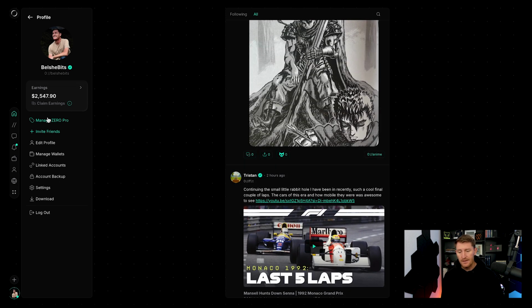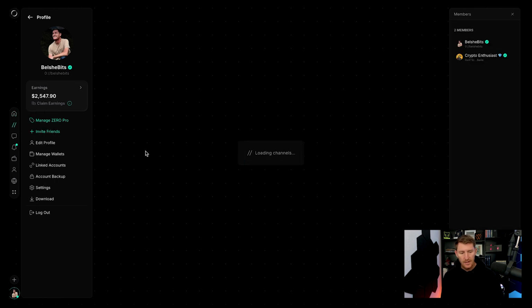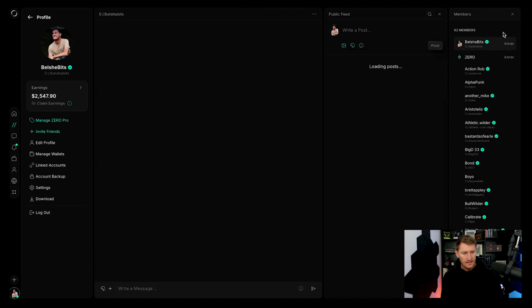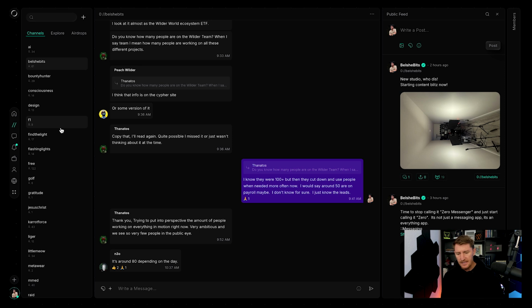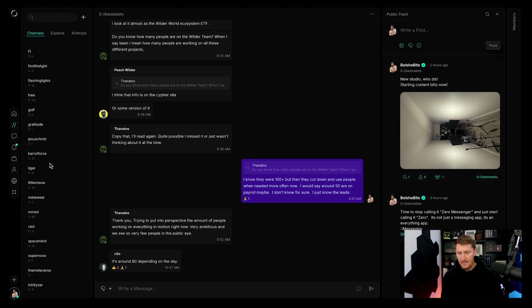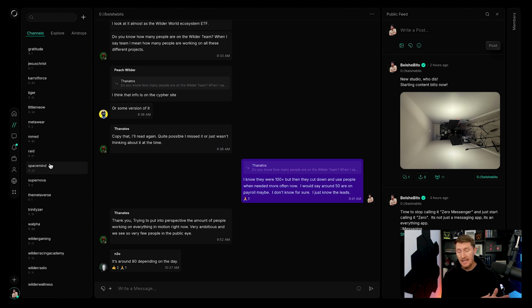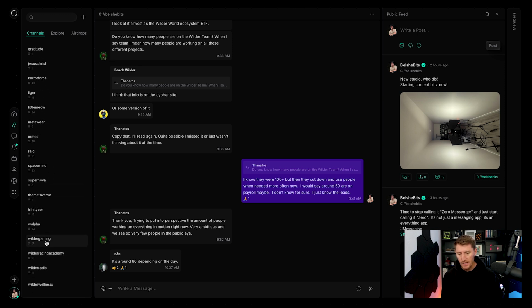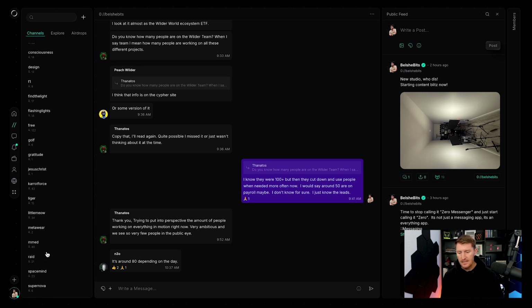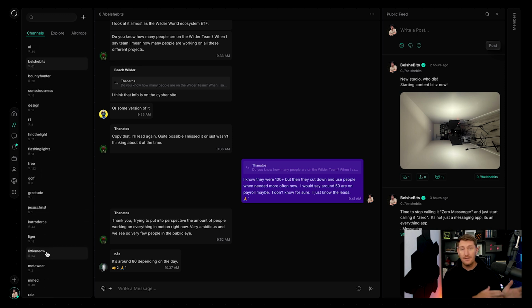And then you have the channels section, which brings up different channels. Because my profile is up, you can't see, but these channels on the left here are all the different token gated communities that I'm a part of. As you can see, I'm part of Belshi Bits. The most popular one is Welfa down here at the bottom. Essentially these are different channels or groups for individuals that have an initiative that they're trying to be a part of. I've tried to support all the ones that I'm either interested in or that are active, to lend support.